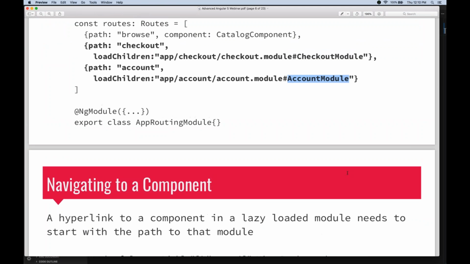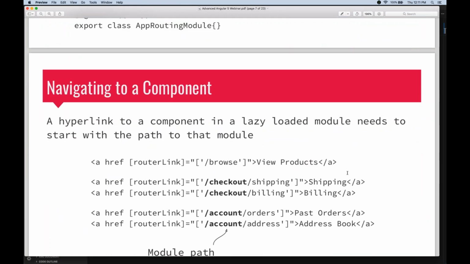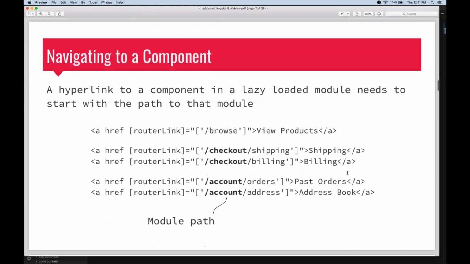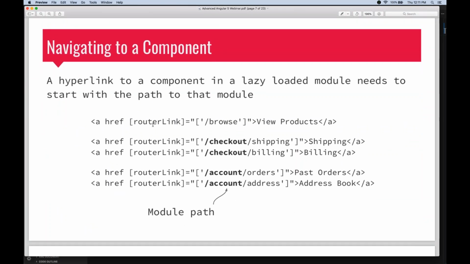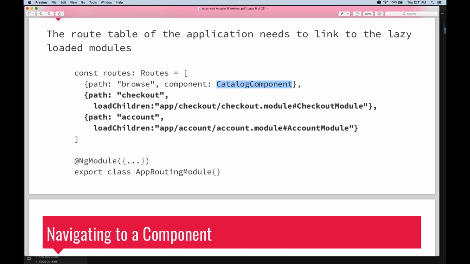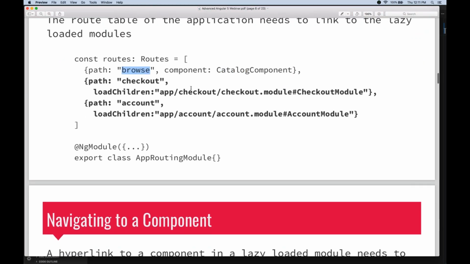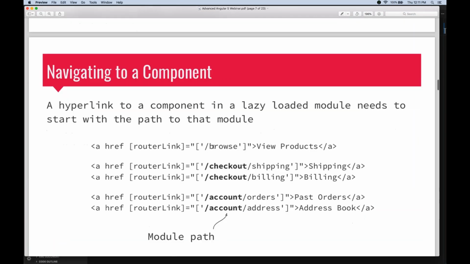One last thing we need to know about lazy loading is how to link to any component in the lazily loaded modules. As you know, we build links to components in Angular using the routerLink attribute directive. So the browse path is pointing to the eagerly loaded catalog component. Because we're using the path browse, that's a normal standard link to the browse component.